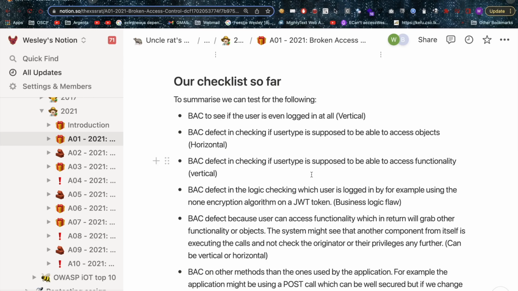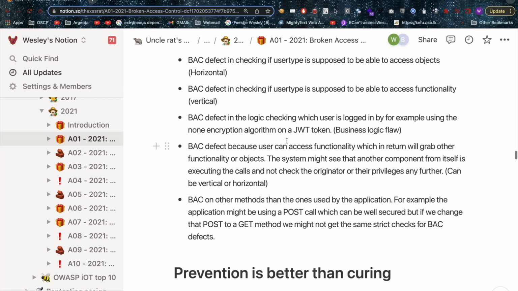Now, to summarize, broken access control is if we are logged in at all. That is also something that we have to take into account, authenticated versus unauthenticated users. Sometimes you might find that you might not have a broken access control while you're logged in, but suddenly if you're logged out, you might be able to execute functionality that you're not supposed to be able to execute. That's why Authorize is so great, it tests it for you. Broken access control, all of this is basically a checklist that you can go through.